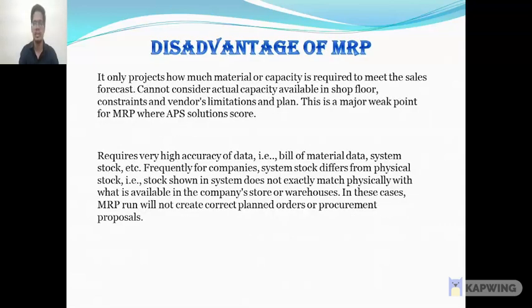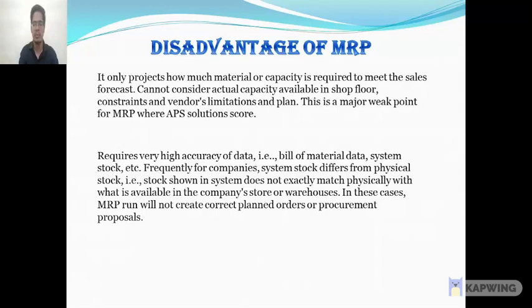So let's see the disadvantages of MRP. It only projects how much material or capacity is required to meet the sales forecast. It cannot consider actual capacity available on the shop floor, consumer trends, and vendors' limitations and plans. This is a major weak point for MRP. MRP requires a high level of accuracy of data, that is, bills of material data, system stock, etc.